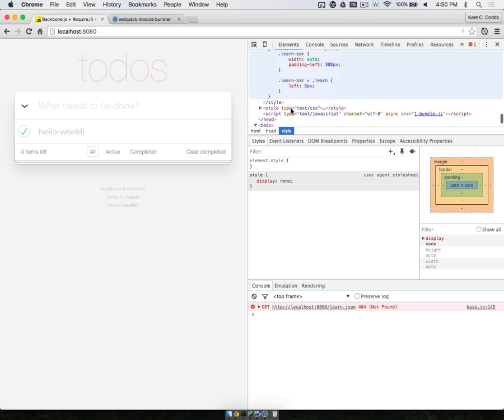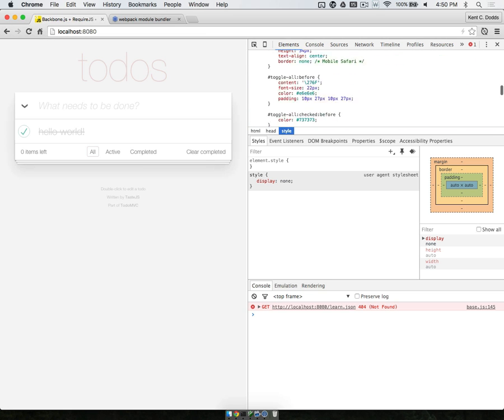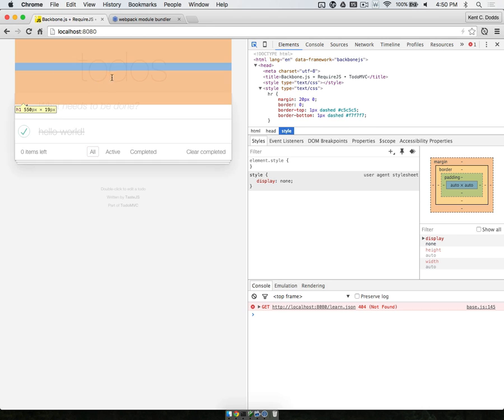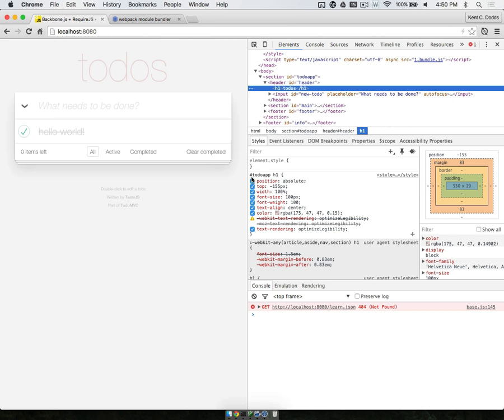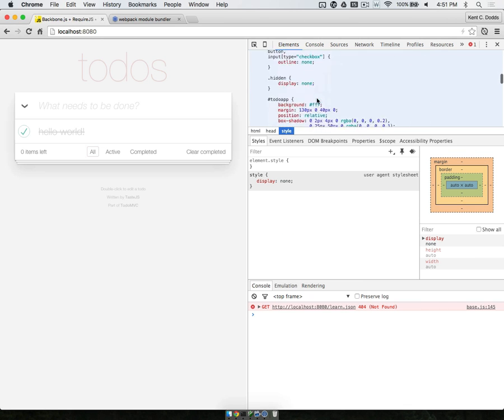And so you'll see all of our styles are just right there. And it's kind of crazy, and I'll tell you, if we go to this to-dos and we see the style stuff in our dev tools, we're going to be like, oh, I need to debug this thing. Oh, shoot, this stinks. I don't want to debug this. It doesn't make any sense.